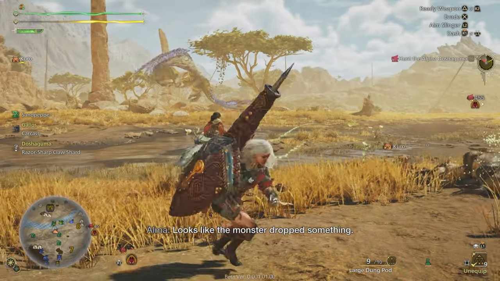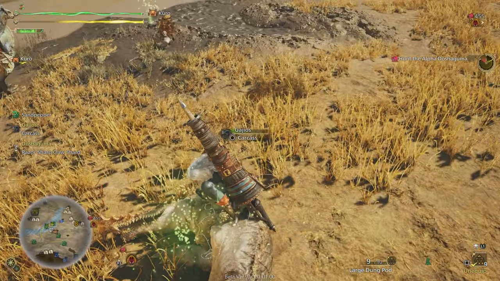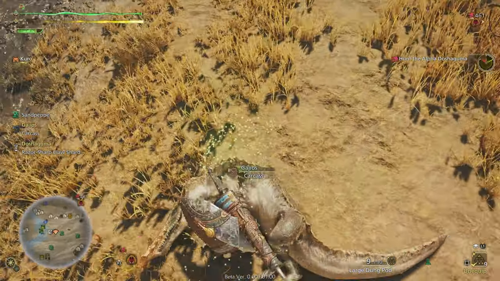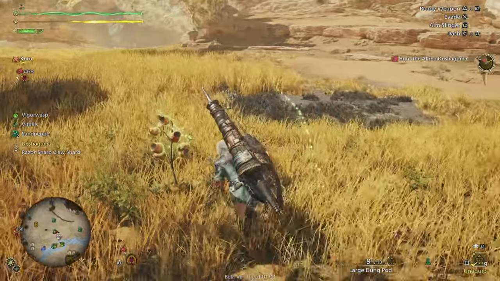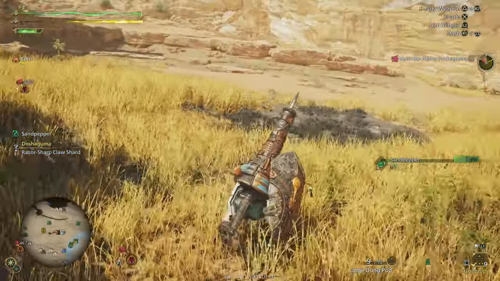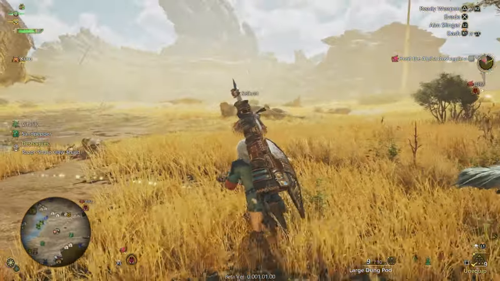Monster dropped something. What the hell happened here? Gagios. Oh, was it that stupid alligator that was attacking me earlier? Oh, I got an acute fang. What is this? Sand pepper. Well, I'll take it, whatever. What the hell? Is that a burn from the lightning attack?